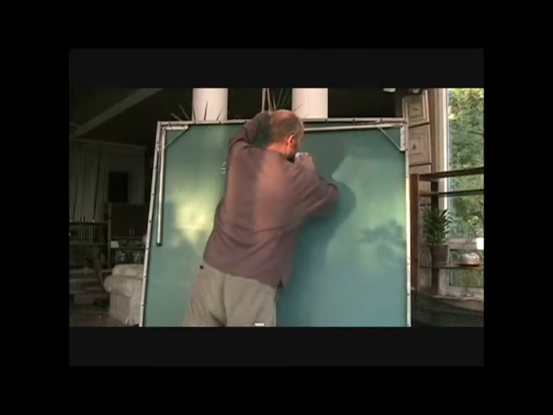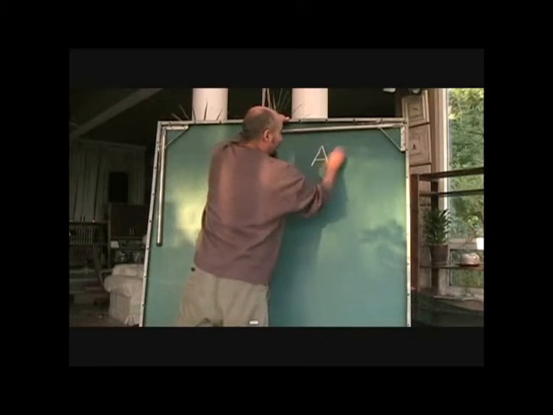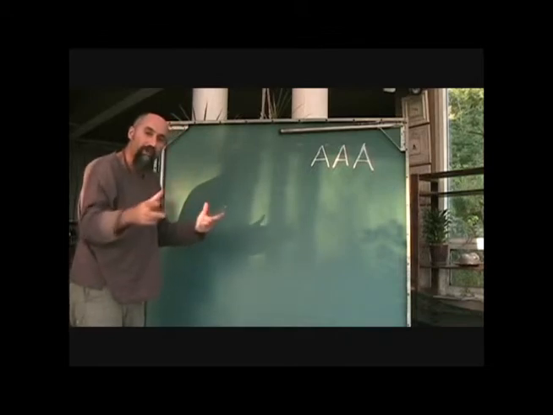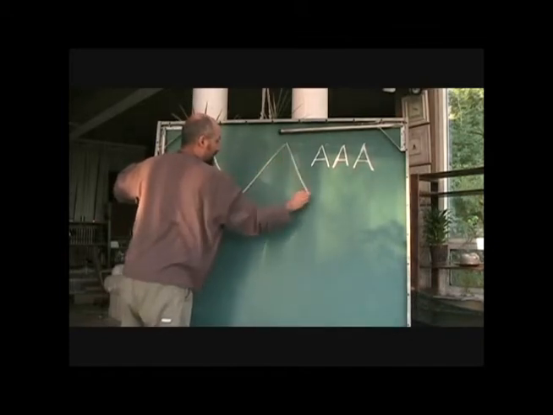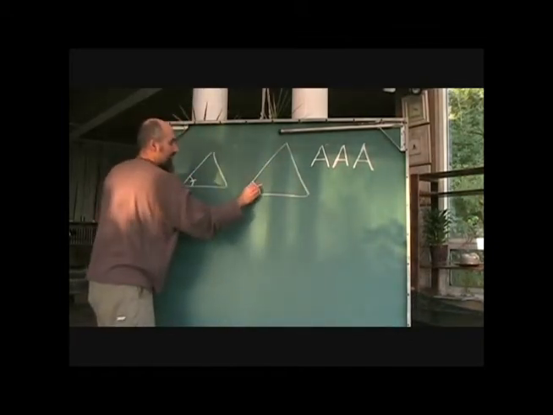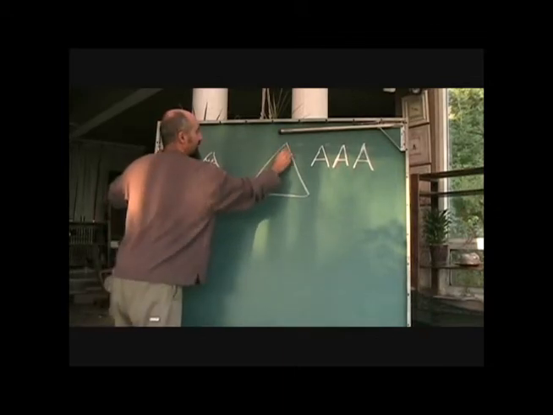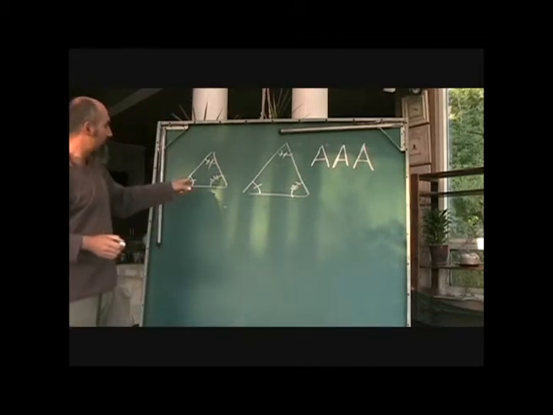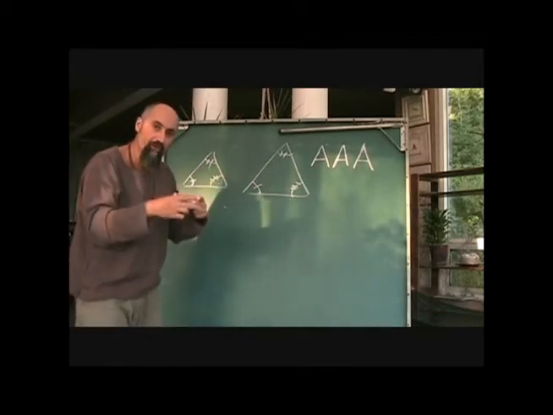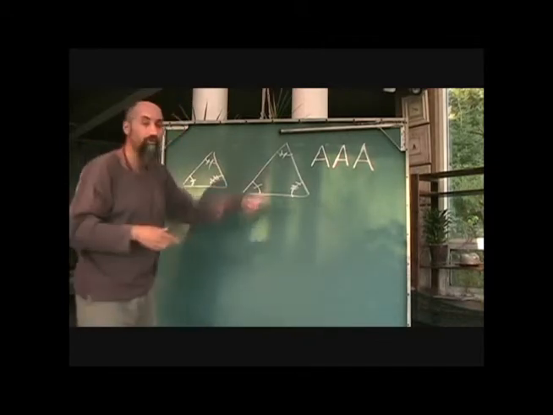Now with similar triangles, what you must have is angle, angle, angle. This would mean that the two triangles are replicas of each other, but one is bigger than the other one. So for example, if you had this triangle and this triangle, and they said this angle equals this angle equals this angle, then you would say these two triangles are similar. They have the same ratio, same proportions, but one is a smaller version of the other.